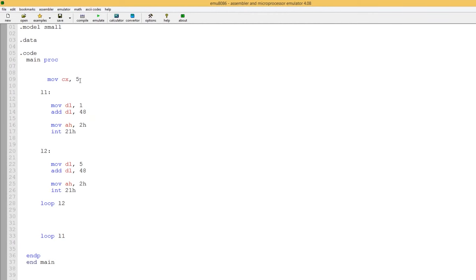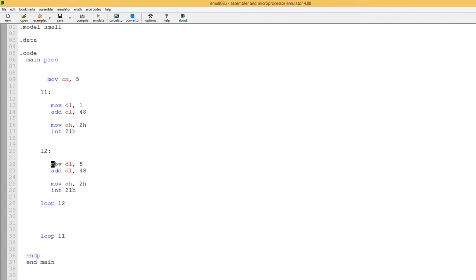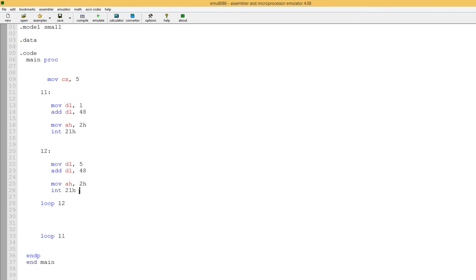Let's start from the top. Now we moved into CX 5, so now CX has a value of 5. We go down here. This is the code for print character. It's going to print character 1 on the screen. So now we're going to jump down here. It's going to print the character 5 on the screen.